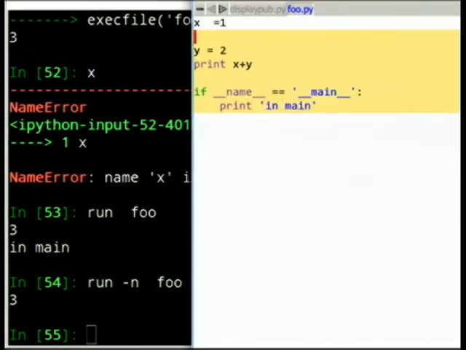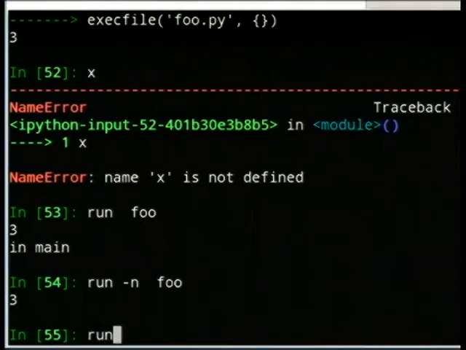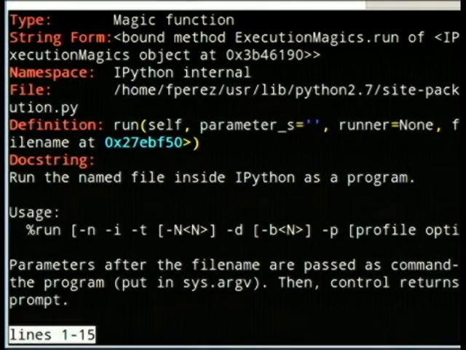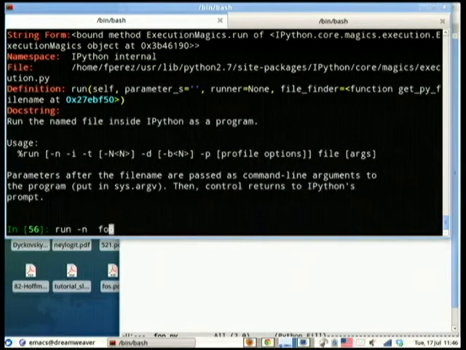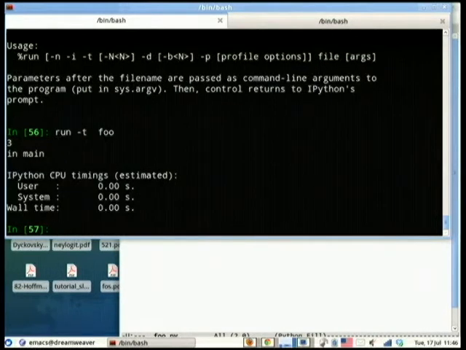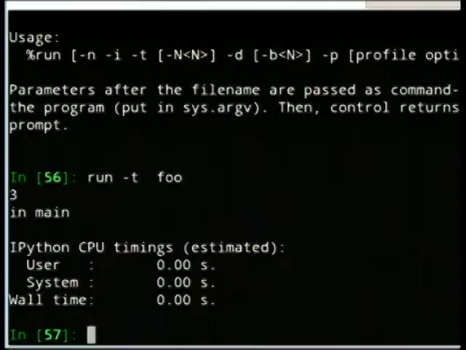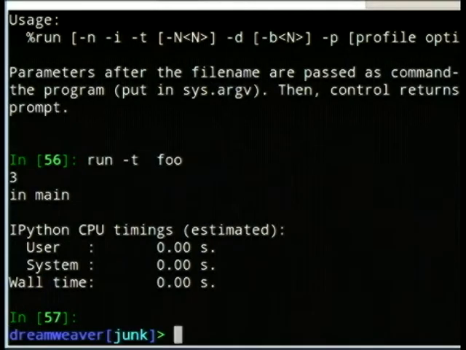Okay? And you should, if nothing else, read the docstring for run, because it takes a lot of flags and has a lot of useful information. It can run code under the control of a debugger, of a profiler, it can give you timing information, so you can run a script with -t, and it'll summarize execution times. There's a lot more to explore. We don't have time to stay here, so we're going to switch gears into, what's our next part?